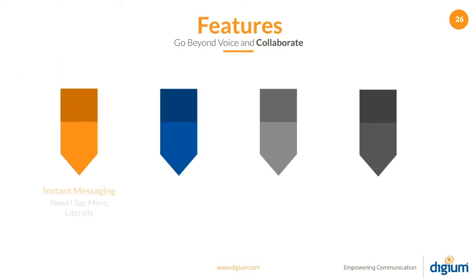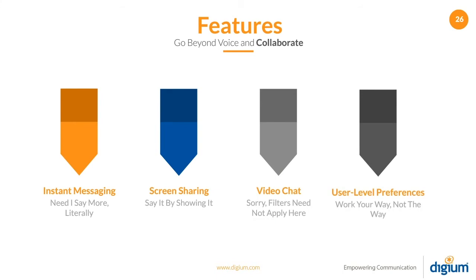We also have some more features that go beyond voice to help you collaborate with coworkers or end users. So we have instant messaging, screen sharing, and video chat, and again, everything is user-level permissions-based or preference-based. So this really helps users work the way they feel is the most critical to their business. And it also helps you, if you're an administrator, to limit who has access to what, so that people can't potentially make issues for you as an administrator.